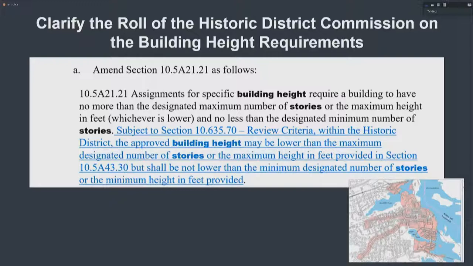And Nick, I want to go back to your statement about the confusion, or maybe some people have different interpretations, about when a zone or color has different stories. Like it's yellow or green or blue, it says 2 to 4 stories. Yes. But based on what you just said, I interpret that to mean only the HDC can dictate how tall that building will be between 2 and 4. Is that correct?